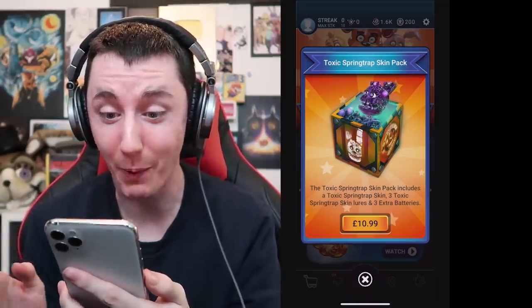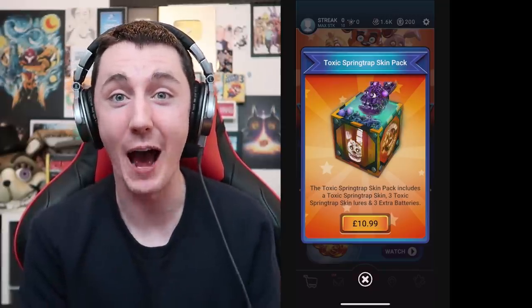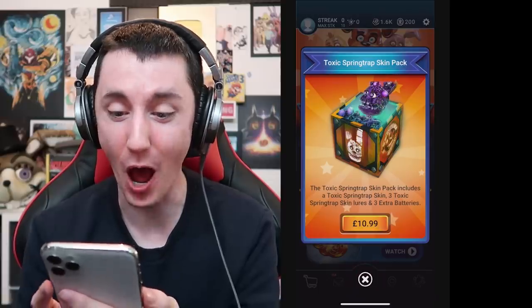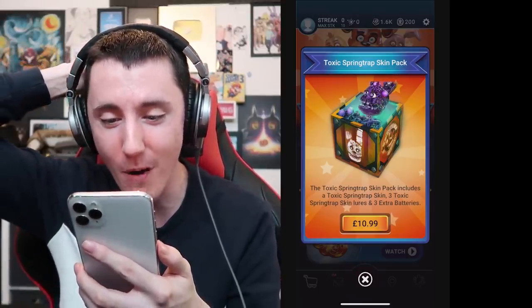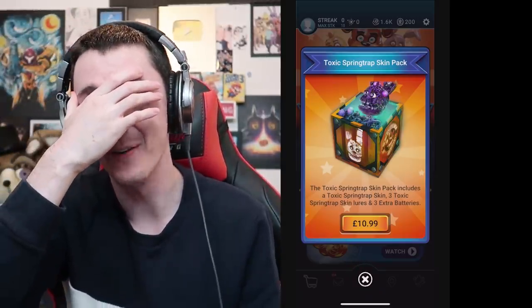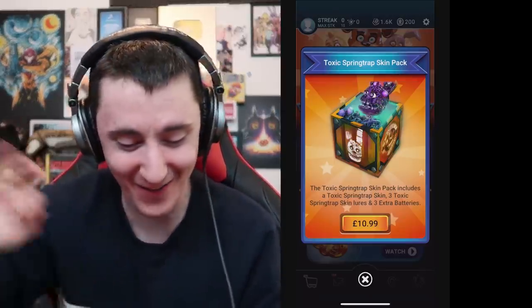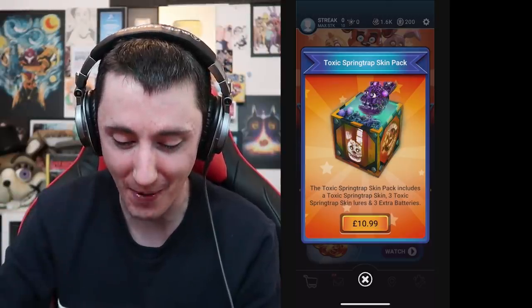Toxic Springtrap is purple! It's the man behind the slaughter, but even more man behind the slaughtery! He's purple now and he's got boils on his skin! Oh my god. I'm gonna say it again, this is my favorite skin so far. I'm sorry, I know I keep saying it, but we gotta have a better look at this, guys.